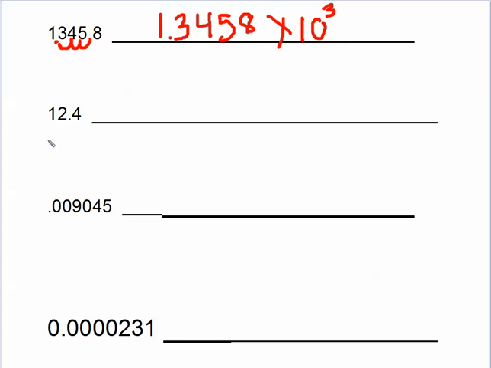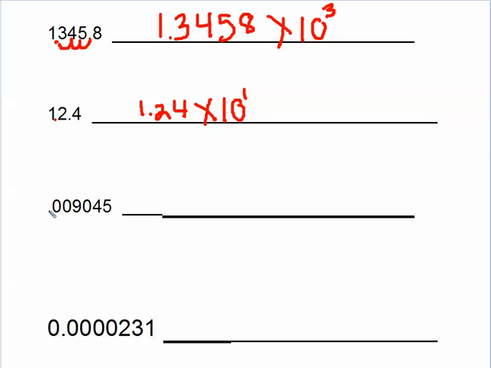Let's look at this next example. We need to put our decimal in. It's already there, we don't need to do that. We need our decimal after the leftmost digit. 1 is our leftmost digit, so we want it right there. So we're going to rewrite it 1.24 times 10, and we moved it only one place, so we could put the 1, but since our original number was greater than 1, it's going to be positive. Now, if our exponent is a positive 1, we can choose to put it, or you can leave it off. Either way is fine. But if it's a negative 1, you have to put it, negative 1.